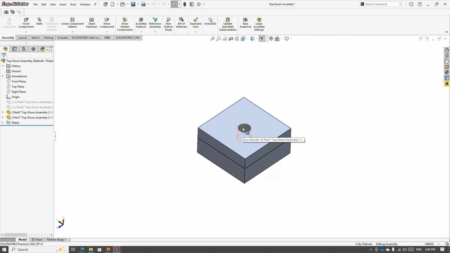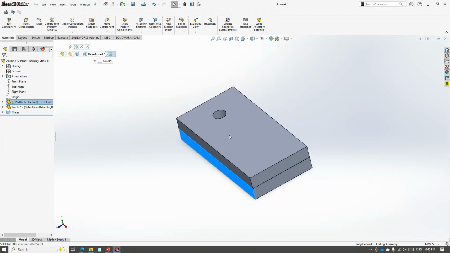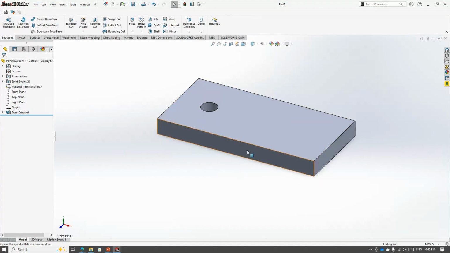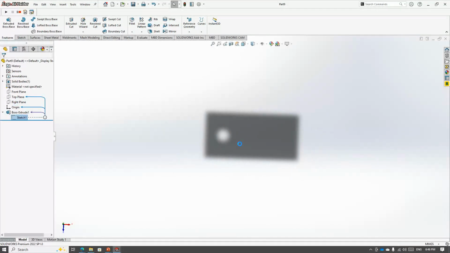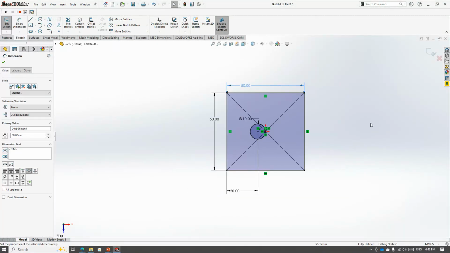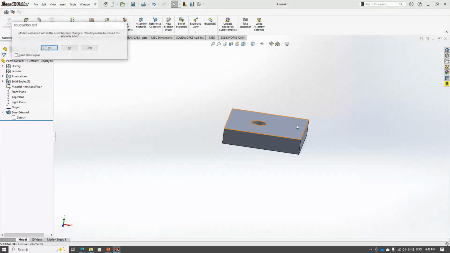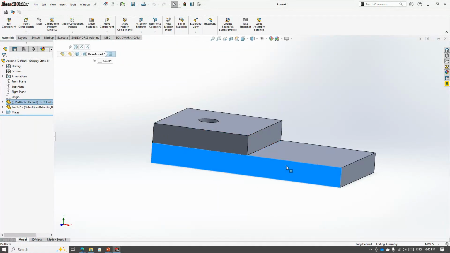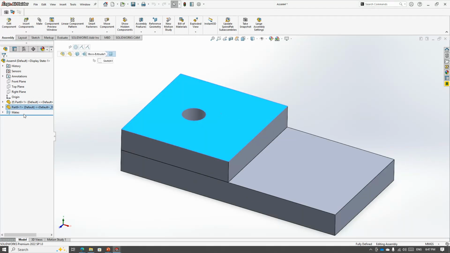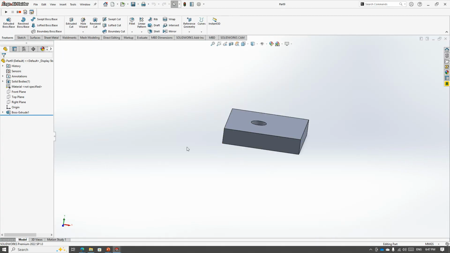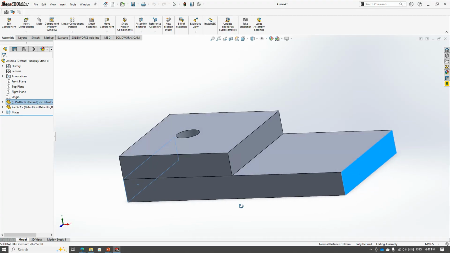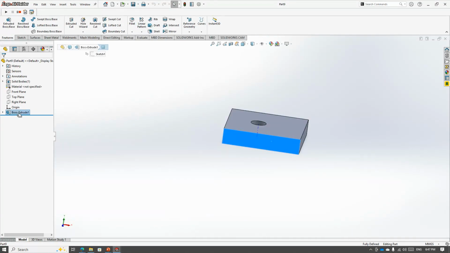So in order to avoid that, in some simple assemblies you need to focus on the bottom up assembly approach. So here, if you want to make some modification to the first part like this, and we close it up and go back, you will see no changes in the second part. You will not see any issues in the second part. But I have accidentally changed this part 9, but it must be aligned with this face. So what you will do, you will just open it again, go back to the assembly, and measure this dimension, it's 100. Okay, I can go back and just give the dimension 100.